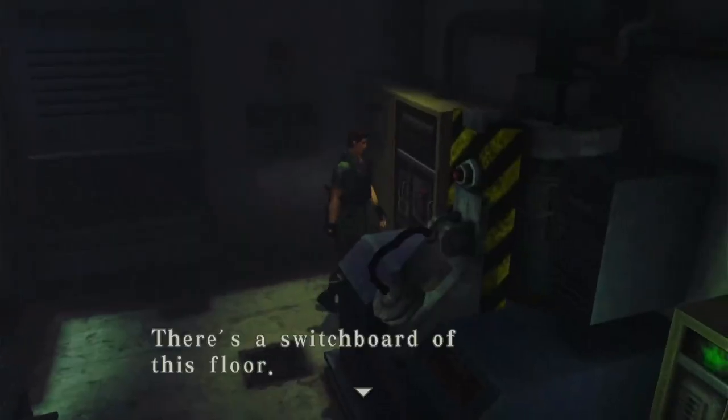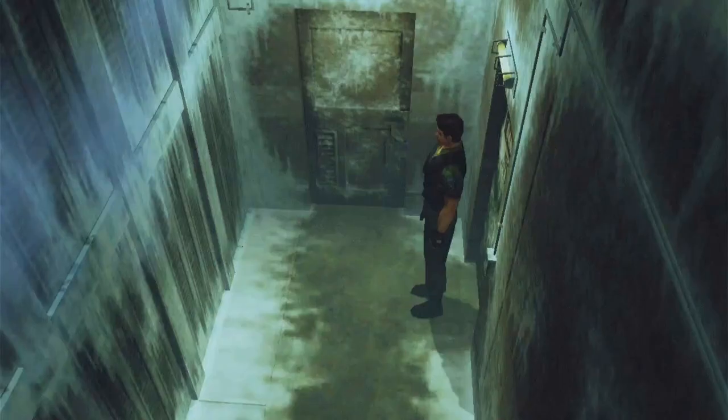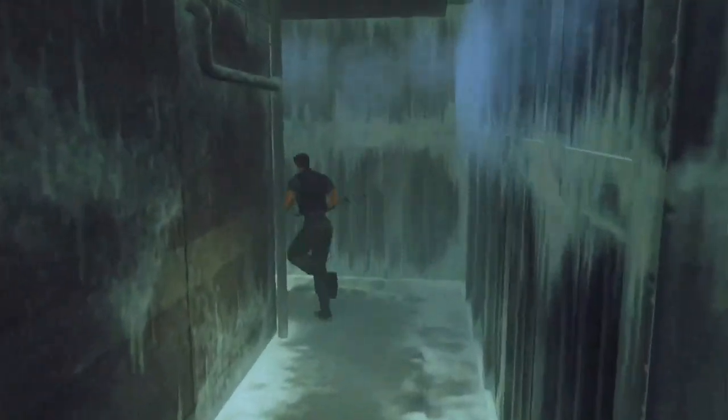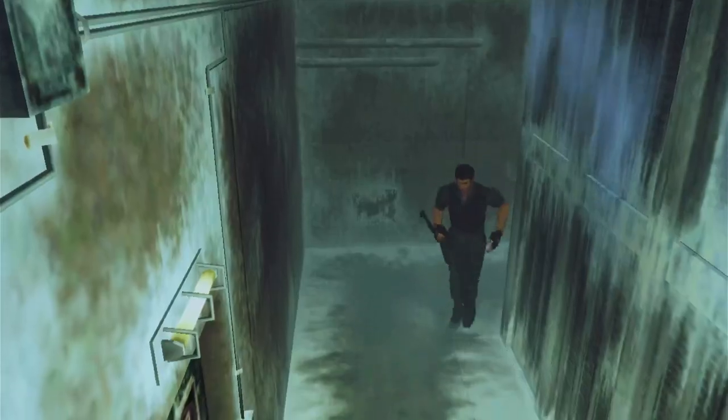Wait, what does that do again? Oh, it makes it darker, that's it. Then that makes it lighter, okay. So, all the other things we do now are with Chris. We don't play as Claire ever again at this point of the game, so everything else is just Chris. So this is why I recommend putting all of your items away, even your infinite herb that you got from the glitch.